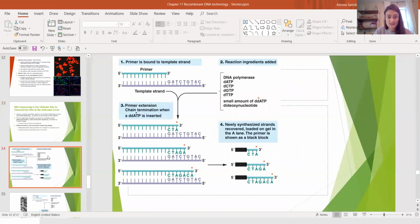How were they used, you may ask? They did an experiment where they cloned the DNA and separated all these clones into 4 tubes. So each tube had the clones of the DNA that they wanted to sequence. In one tube, they added the DNA polymerase and all the normal deoxy triphosphates. If you guys remember, NTPs or nucleotide triphosphates are the raw material that the DNA polymerase just adds on while reading the template DNA to synthesize the new DNA strand.